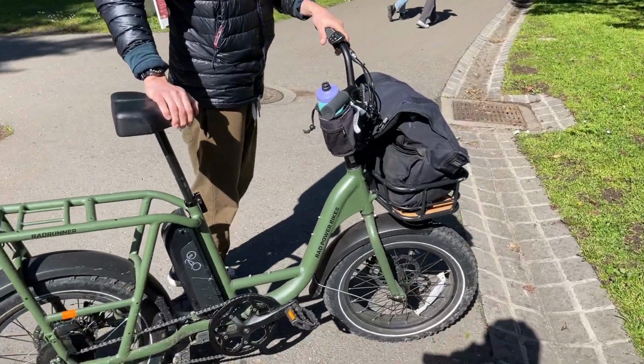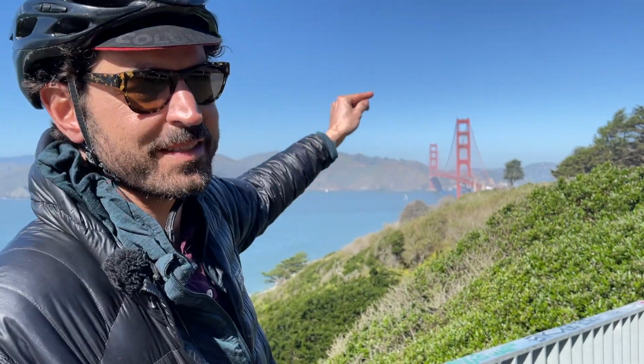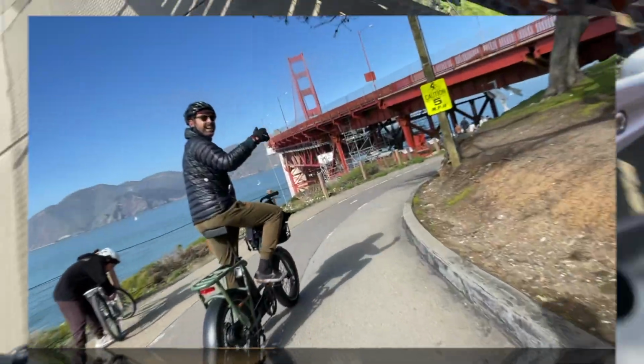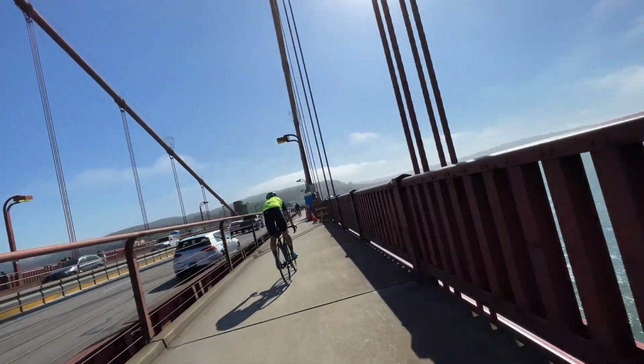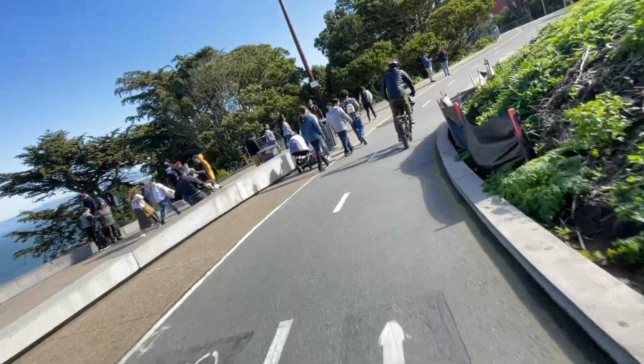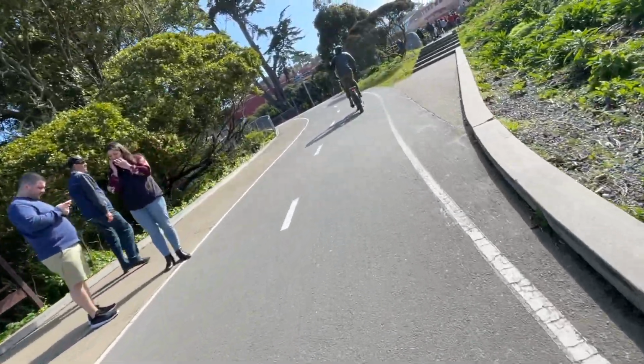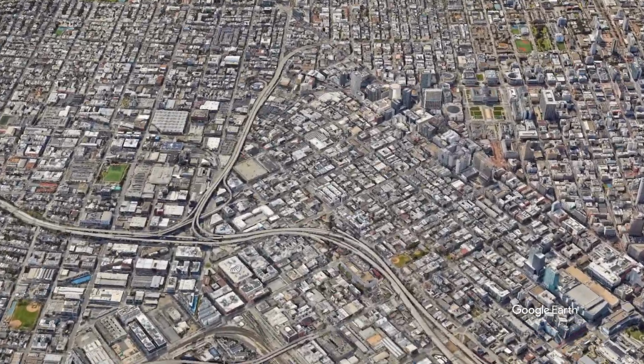Then from there, hopped over to the Presidio. Presidio is home to the Golden Gate Bridge. We also got a chance to see the bridge from the most interesting angle, the Pacific Ocean side, before riding the bridge. And then we got to see Crissy Field and more of the Presidio. Got to ride through the Pacific Heights neighborhood, the fanciest neighborhood in San Francisco. And then on the way back, pick up some of the most famous bike routes in the city, including the famous Wiggle bicycle route back to our location right around Union Square.